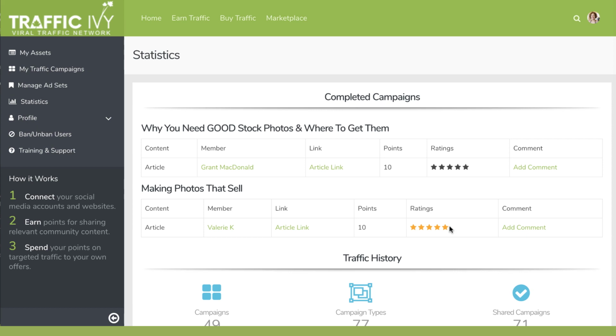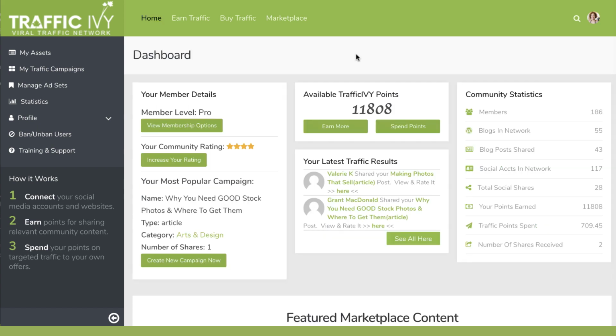Plus, to keep the quality of the content that is shared, as well as the traffic that's being received really solid and strong, we've developed a rating system. So you can come in here and rate. And as a person that's sharing content, if your rating is higher, you'll be able to actually earn more points and be rewarded for having better quality traffic. So that's how you'll be able to use your points.